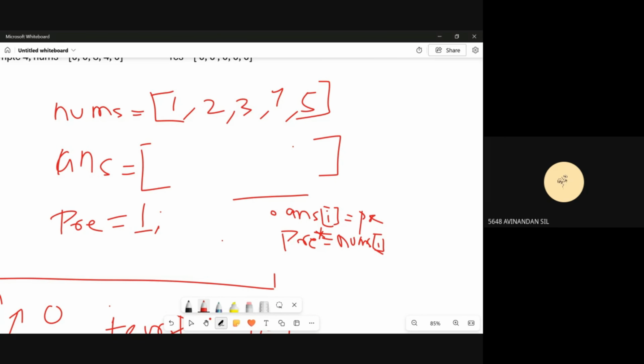What we are doing is, right now pre is 1, ठीक है, and हम first line करेंगे, pre will be assigned here, then pre will be multiplied with nums of I. Nums of I is also 1, so this will be updated to 1. Next loop में हम क्या करेंगे, for this we will also be giving 1 because first line पहले, then it will be updated to 2.